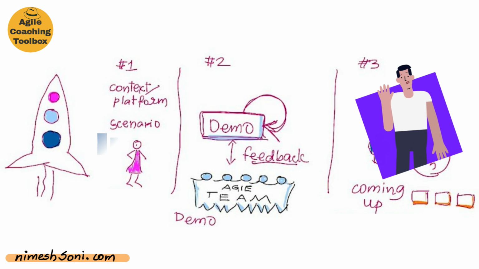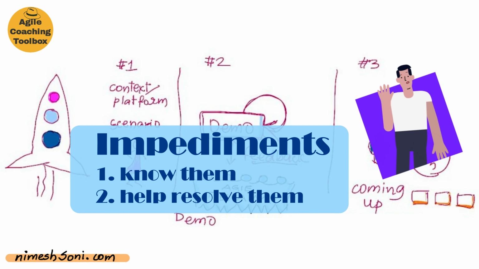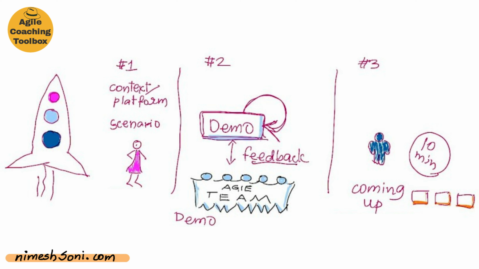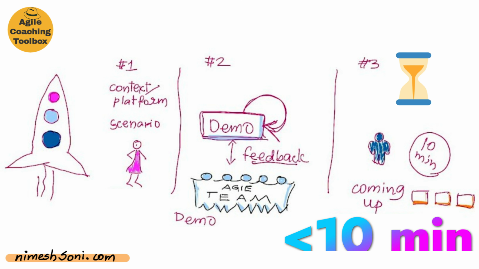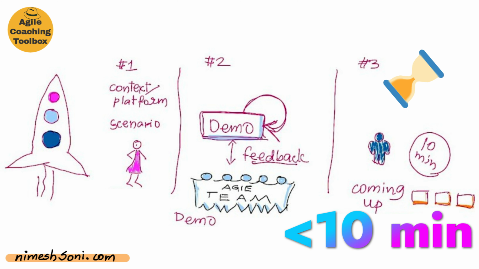One, we want our stakeholders to know the impediments. Two, we are also looking to leverage their position in the organization in resolving these impediments. So the Scrum Master essentially is bringing everything full circle. With this, the Scrum Master can thank the stakeholders and wrap up the sprint review session. This stage 3 could be 10 minutes or less.